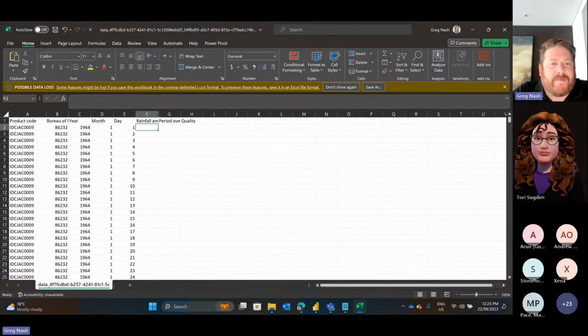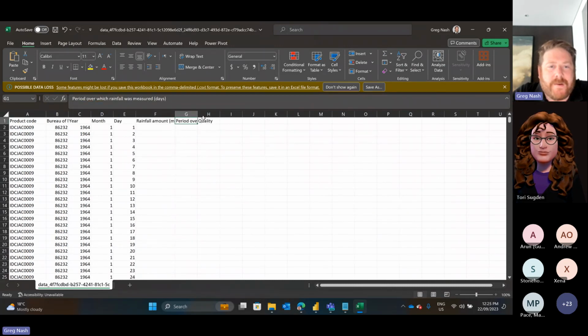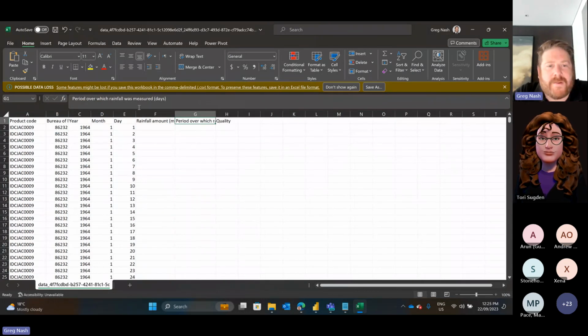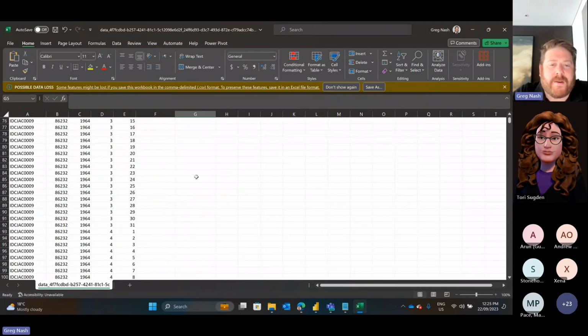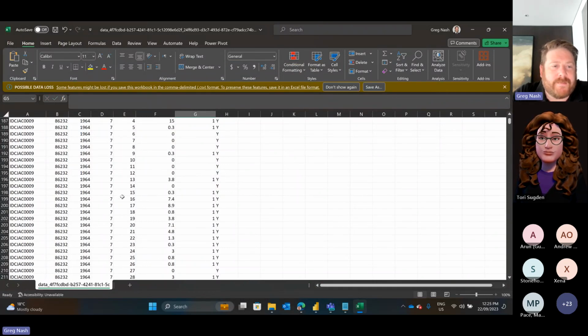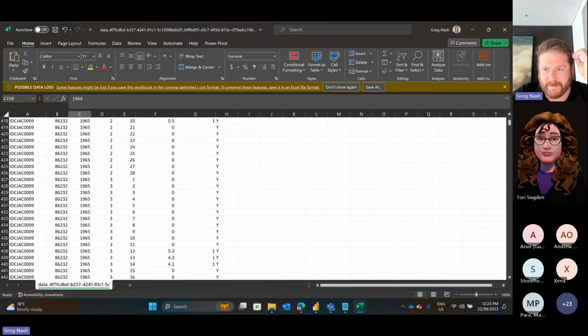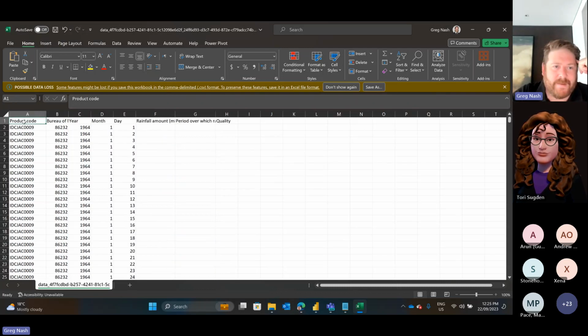And we've got, this is rainfall, okay? There's our rainfall, yeah. What's this? Period over which rainfall was measured. Oh, okay. Should always be 1 day, right? Yeah. Data quality, yes. And it starts in 1964, but we're only going to get the most recent few years. So we'll worry about that later. Okay, so we've got a good CSV file here.